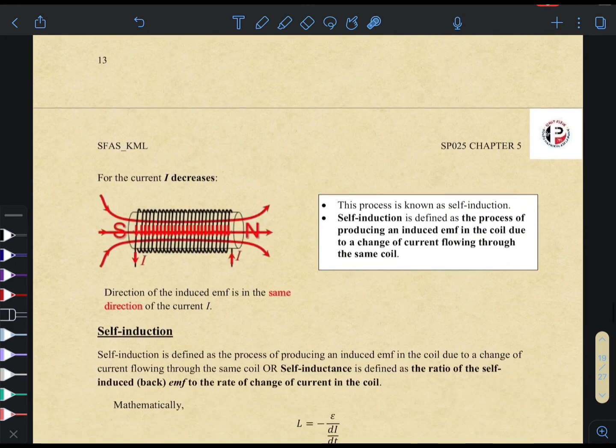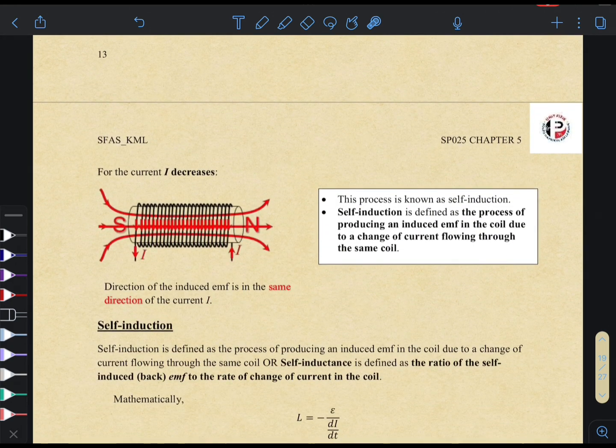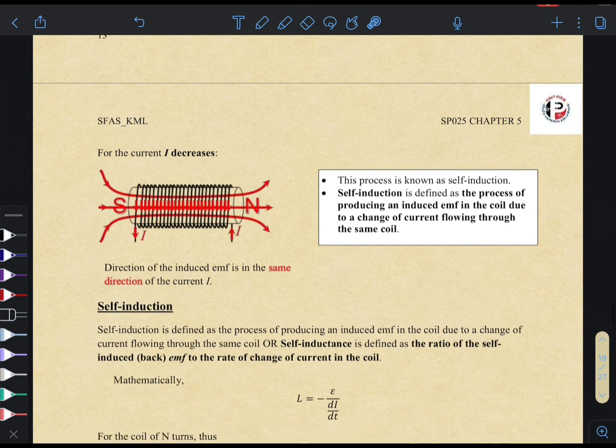Alright. Okay, let's say kalau your current decrease. For the case of your current decrease, okay, kita sambung dulu kita punya bateri. Case asal kita ada EMF kita daripada kanan current keluar. Okay, ada variable resistance dekat sini. It goes here. So your current has to go in this direction, betul? Baru dia akan keluar dekat positif, masuk dekat negatif. Okay. For the case of current decrease, I decrease since R and I are inversely proportional.